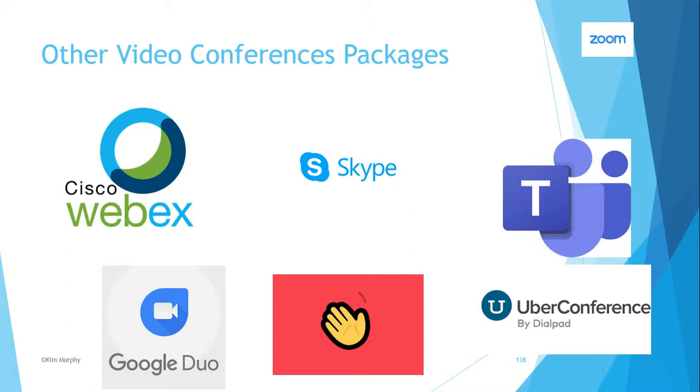Google Duo is basically, Google has a little version that will allow you to take on 8 people. So maybe you might just want to have a family quiz or something like that, and you want to have 8 people online, and you can share video with the 8 of them, and you can do quizzes or whatever it is. Then we've got House Party. I'm sure lots of you have heard about House Party as well. Again, it's 8 people can come on to a house party.